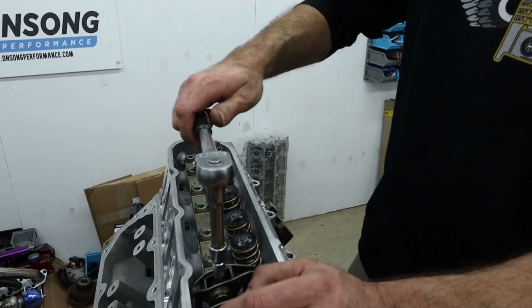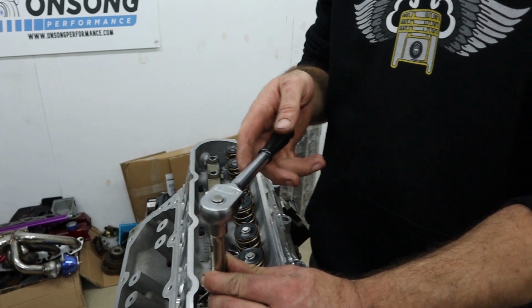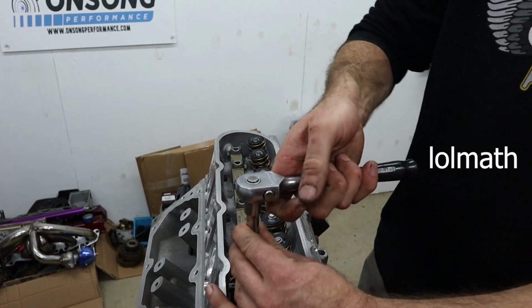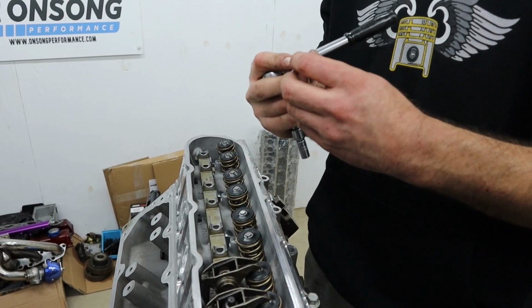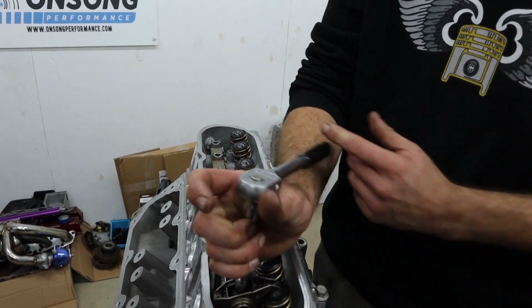So we've got one turn there, it's about 40 thou, plus, let's see, just under a third of a turn. So 1 1/3 would be 60 thou. So we call that about 55. Yeah, 1.5 is 60. So we call that about 55 thou, which for what we like to do with these things is exactly what we like to see.